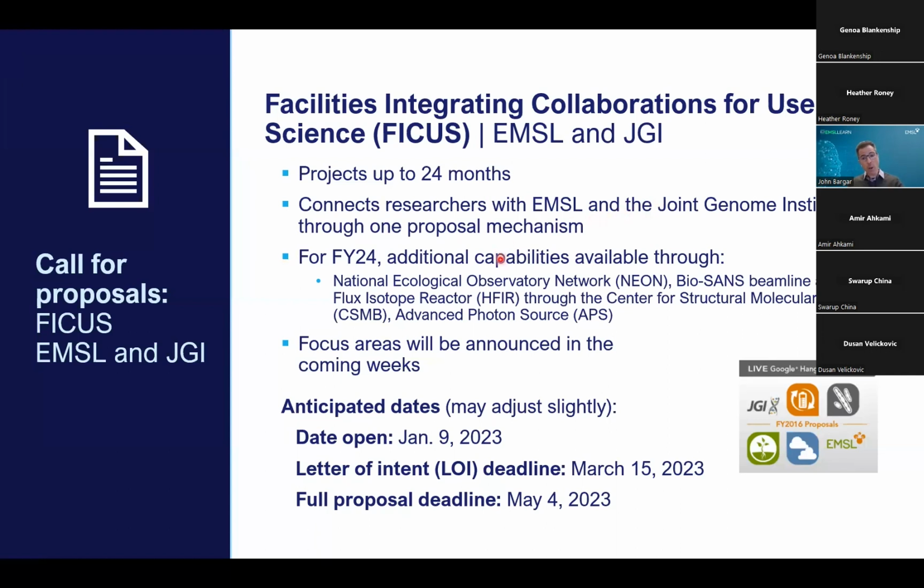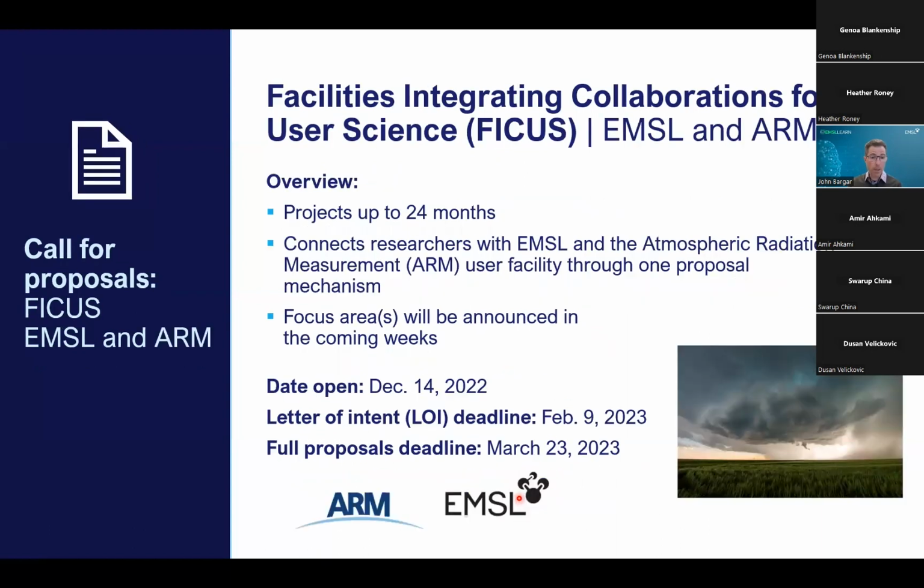In addition to those, you also have additional capabilities available through our partners, including the National Ecological Observatory Network, which you may know as NEON, the Biosands Beamline at HIFER through the Center for Structural Molecular Biology, and also the eBerLite program through the Advanced Photon Source. The focus areas will come out when the full call opens on January 9 or thereabouts. Letters of intent will be due in mid-March, and full proposal will be due on May 4.